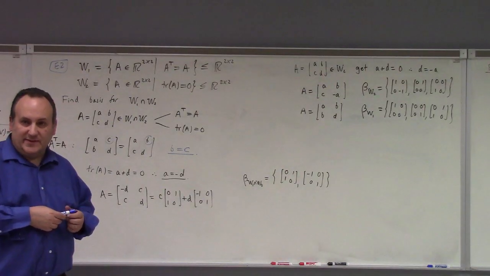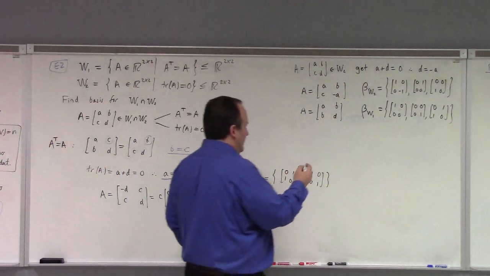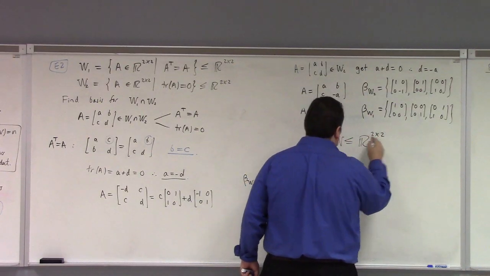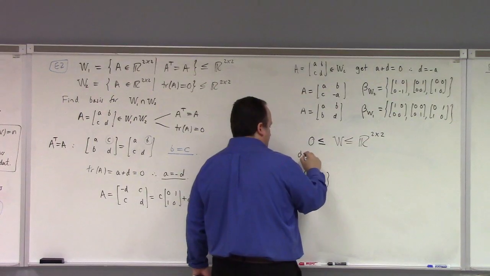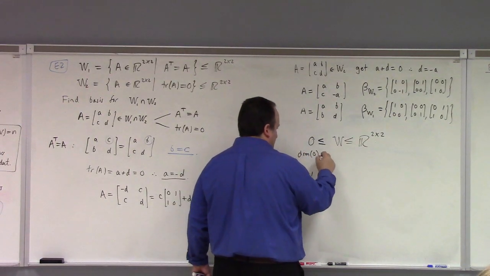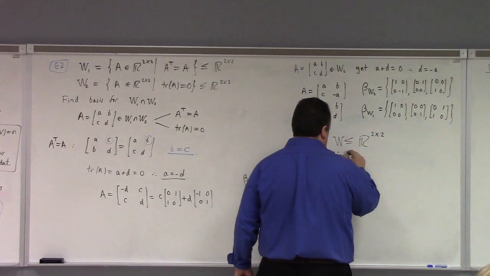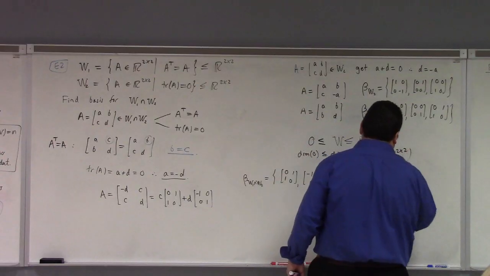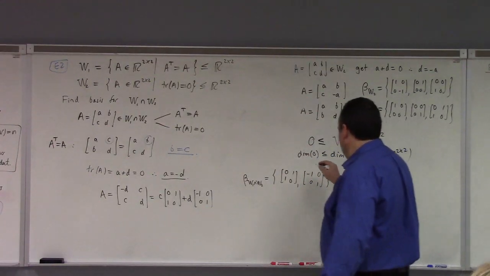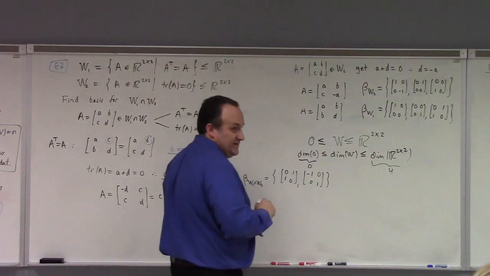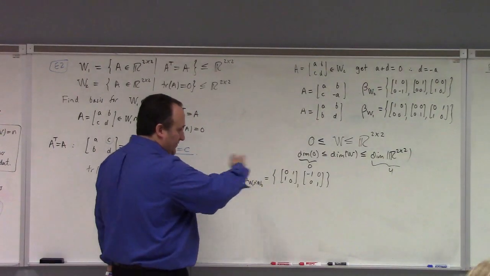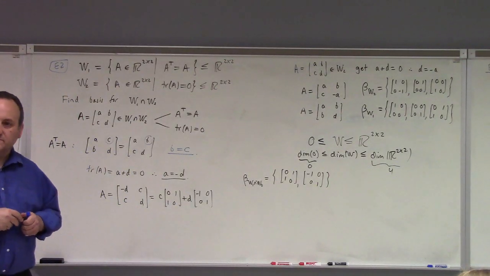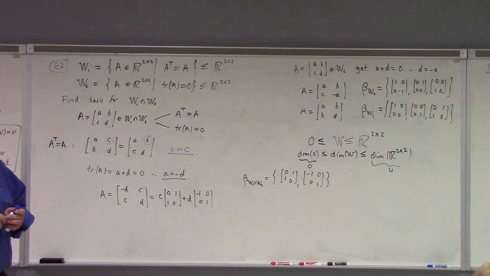I mean, there are limits, because if we're talking about a subspace of the 2 by 2 matrices, then we have the dimension of the 0 space less than or equal to the dimension of our hypothetical subspace, less than or equal to the dimension of our 2 by 2. This is 4. This is 0 because the basis is the empty set. And so your choices are from 0 to 4. Our W1 and W2 in this example happen to be 3-dimensional.